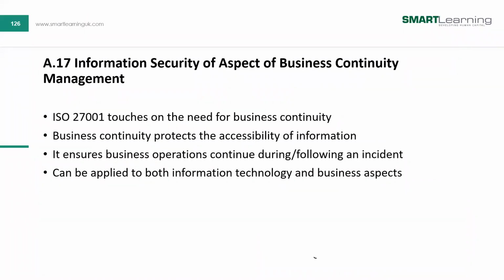Yep. So 27001 has, as an added layer of control, another domain: business continuity. It touches on the need for business continuity to ensure that a business can continuously function or deliver service to its customers. Remember, we said on day 1 that ISO 27001 has customer focus. It looks at your interested parties. How can you continuously give them what they need, the service they need, and protect information that's important to them.